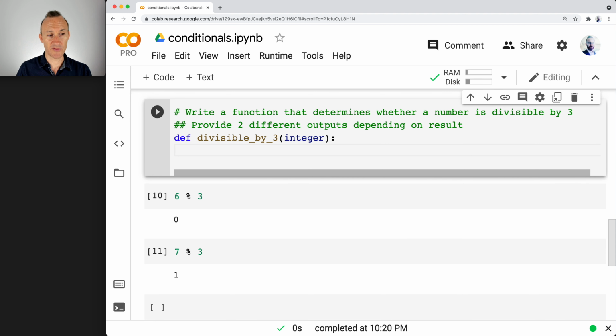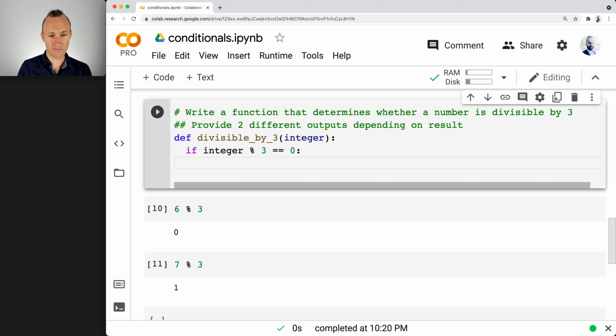See, now when I do this, I can say if, well, now I look at the cell underneath, and that would be my input. It's the 6 or the 7. So if integer mod 3, and then see if it's equivalent to 0. That's the double equal sign. So if it's equivalent to 0, then colon. By the way, I sometimes send these to variables, but you can also just do the return twice.